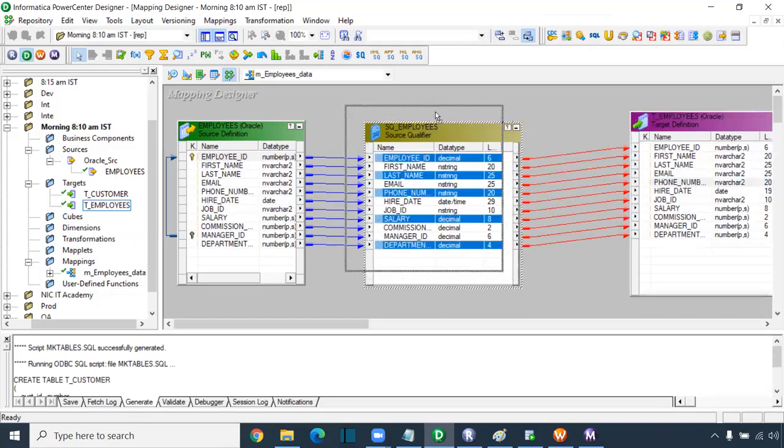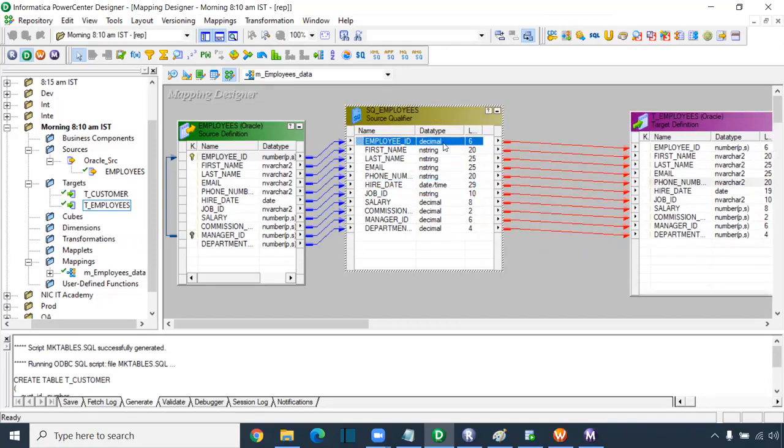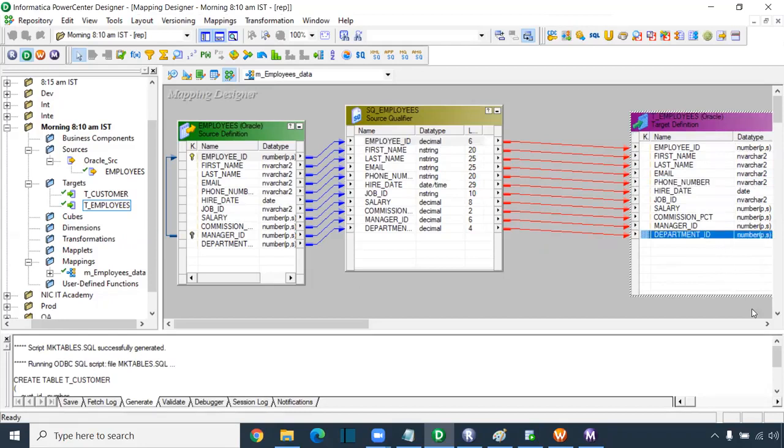For joins, we can go for lookup. Sometimes a lot of other columns will be there. I want to know the department name of the employee. How will you do it? You have to join, right? Correct. By using the department ID, you have to join it. Then only I can get the department name. That we will take after some time: how to join, and how to take data from a flat file to join.